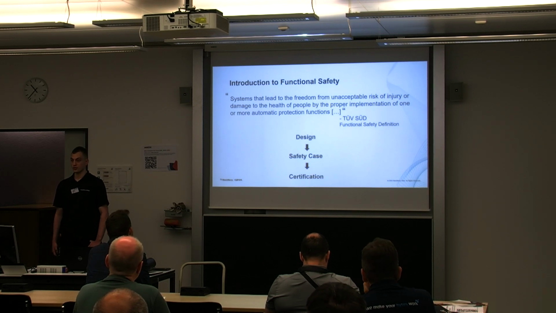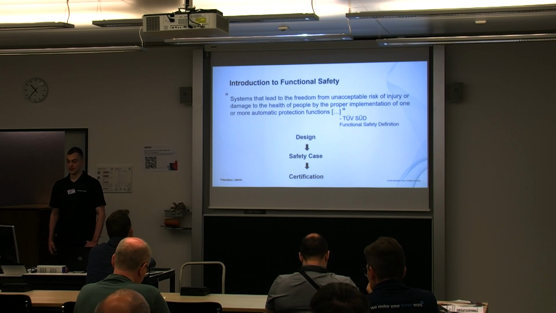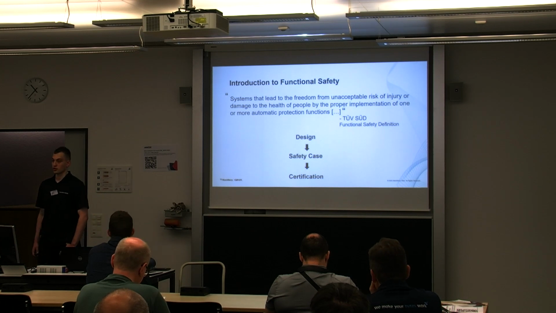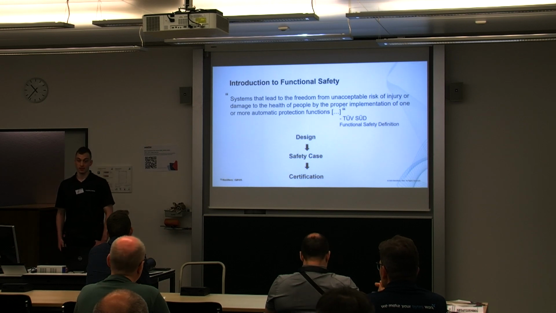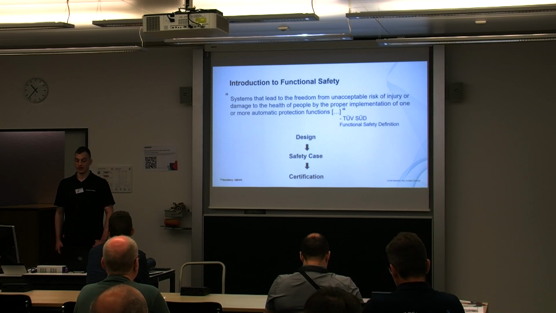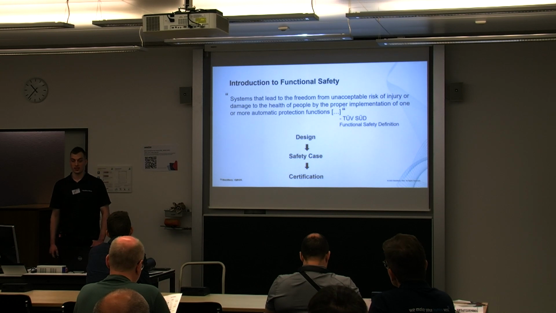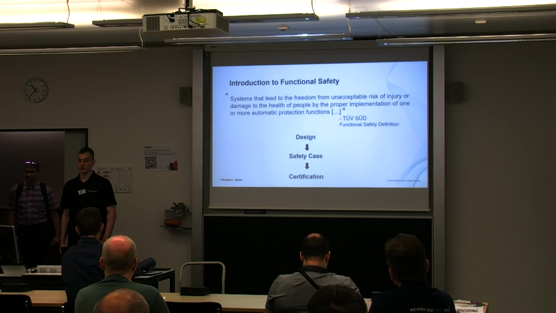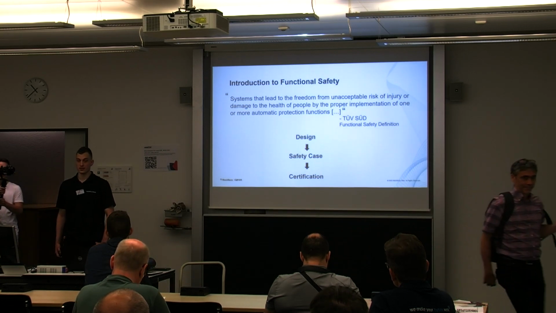And then, if you're trying to get certified against a certain standard, then you, of course, need to follow all of your functional safety standard's requirements during your design phase. So you need to have a look at your functional safety standards, and you really have to see what requirements are there, and then you need to fulfill them in your design. Later on, you need to prepare what's called a safety case. So a safety case is a structured argument as to why a software is safe from a functional safety point of view. And in the end, you can get your design certified against the standard.